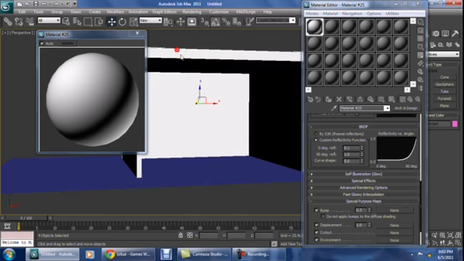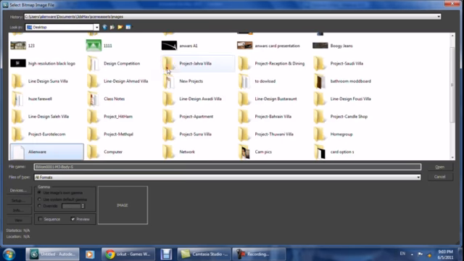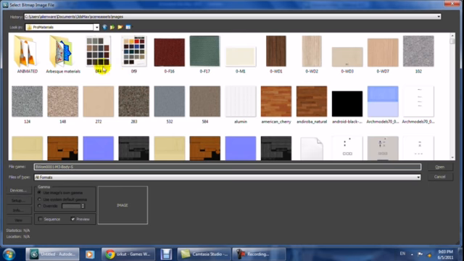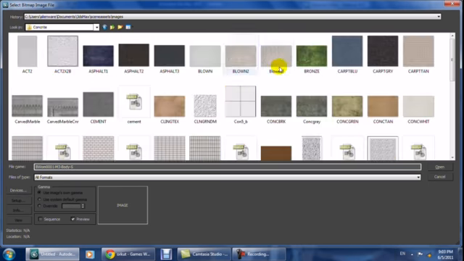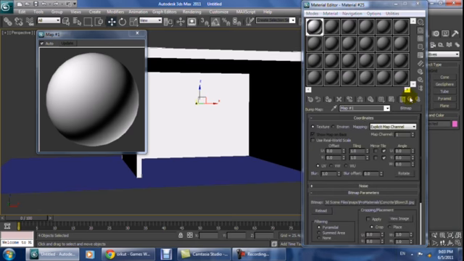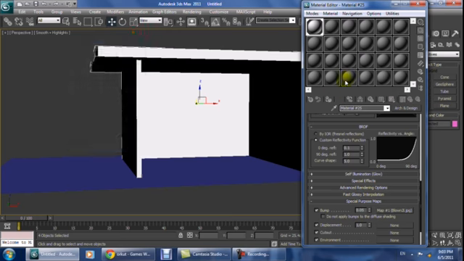So bitmap, and I go back to my material library, and I'll take something similar to bumpiness and go back and give something like 0.05. Yeah, that will work.